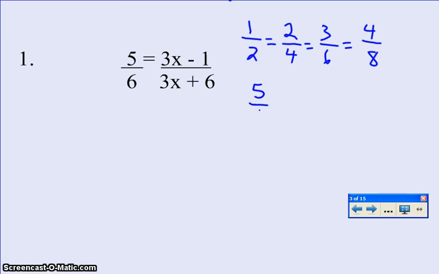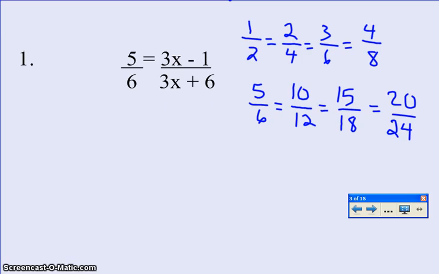What are some things that are equivalent to 5 sixths? If you multiply the top and the bottom times 2, you could have 10 twelfths. You could have 15 eighteenths. If you multiply the top and the bottom by 3, you could have 20 over 24. So remember, equivalent means that they will represent the same amount of the pie or that they're equal.